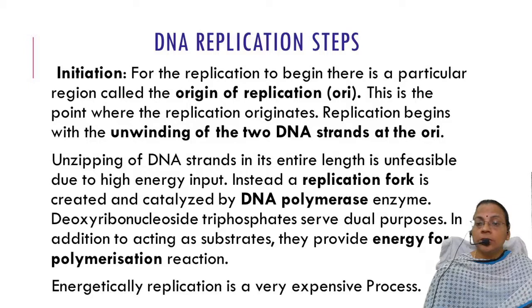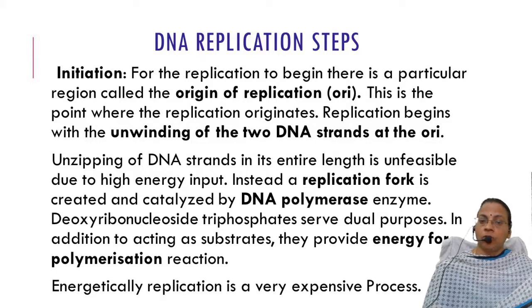And that results in unwinding and unzipping of the base sequences. That means the hydrogen bond between the base pairs will break. So that results in two single-stranded DNAs. And both the single-stranded DNA regions will act as the template for the new synthesis. So as a result, when they open up at the ORI region, we will get a Y-shaped open region.